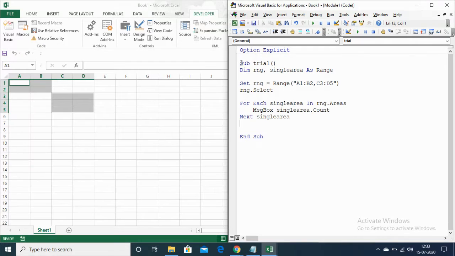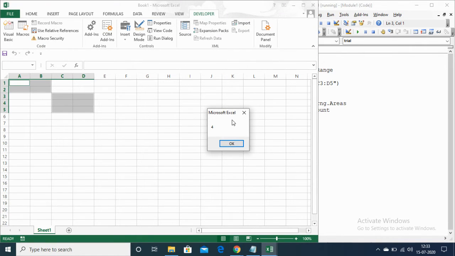Now let me run this code and show you. So the first area is having 4 cells and the second area is having 6 cells.